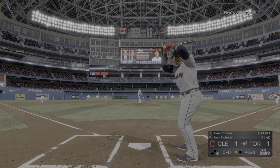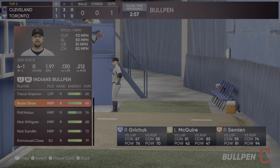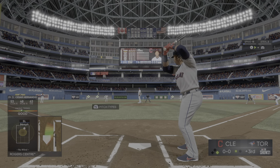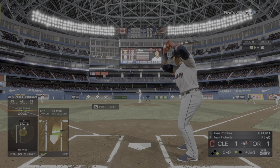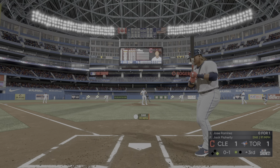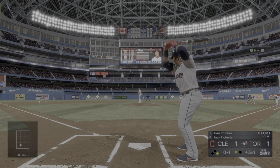Next to dig in, Jose Ramirez. He's 0-1 after grounding out in his only trip to the plate so far. Yeah, Matty, expect this pitcher to try and get the same result. That's his last at bat right here. The double play is in order. Anything on the ground, the way this defense is, they could certainly roll two.